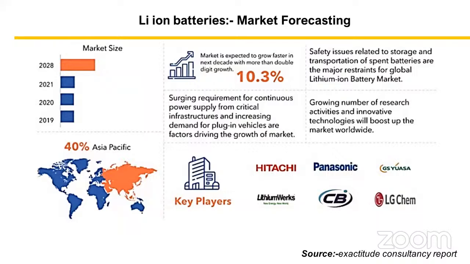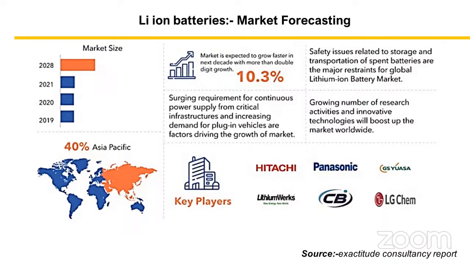We think the market is expected to grow faster in the next decade, with double digit growth of more than 10.3%. Safety issues related to storage and transport and spent batteries are the major restrictions for the global lithium ion battery market. And the growing number of research activities and innovative technology will boost the market worldwide.